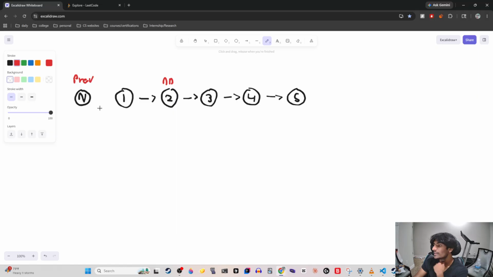So the first step is in our loop. Before we do that, let's clarify what loop we are doing. We want the dummy pointer to start at 1 here and loop all the way to 5. And at every list node, we're going to take the pointer that list node is pointing to.